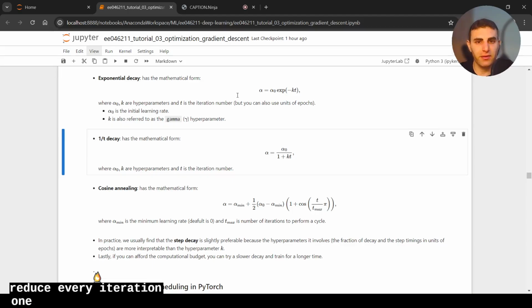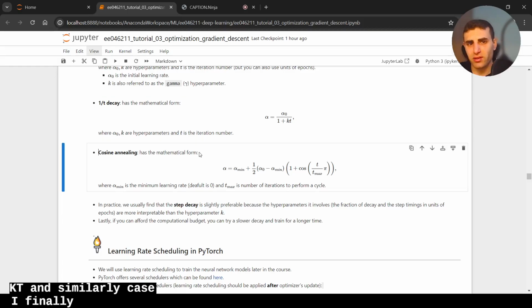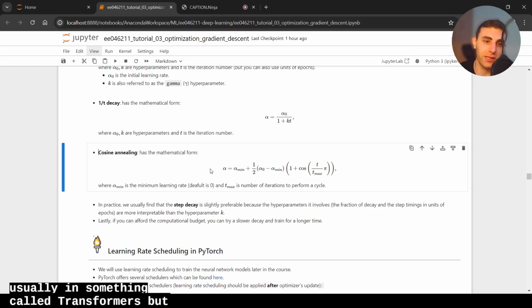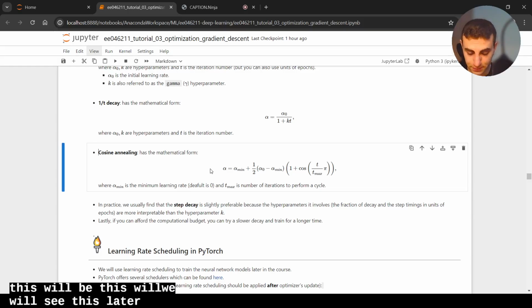1 by t decay is very similar to the exponential one, but instead of an exponent, we have 1 plus kt, and similarly k is some hyperparameter. Now finally, there is something called cosine annealing, which can be cyclic and it can also be decaying. It has its applications usually in something called transformers, but we'll see this later in the course.